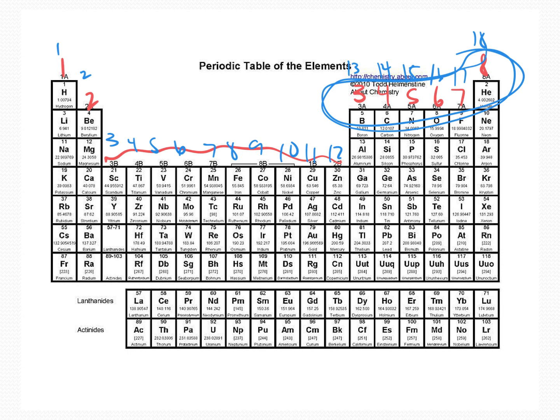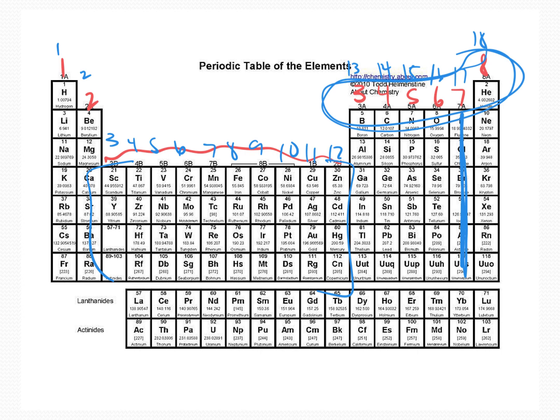Okay, so I would like for you to have the label 1 through 8. If you ever hear something that's labeled or you have a reference to group 17, that would be the same as our group 7 right here, right? We're taking out the 10 groups in the middle and we're relabeling them. So if you hear a reference to group 16, it would be the group that starts with oxygen, right? The same as group 6. So I like to reference them 1 through 8, but you will see other sources might reference them 1 through 18, but I'll show you why I think it's important here in a little bit.